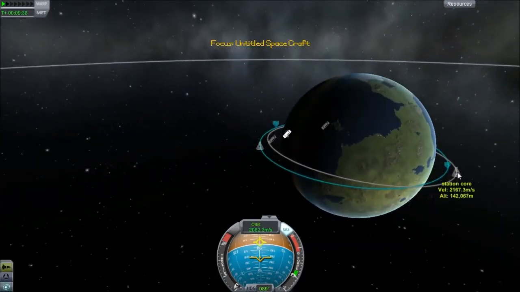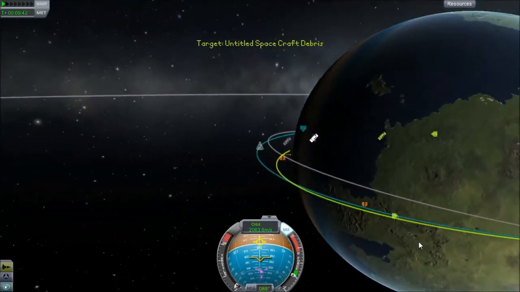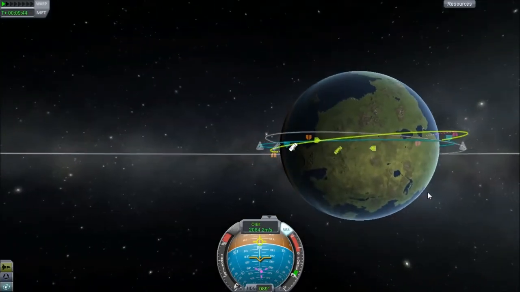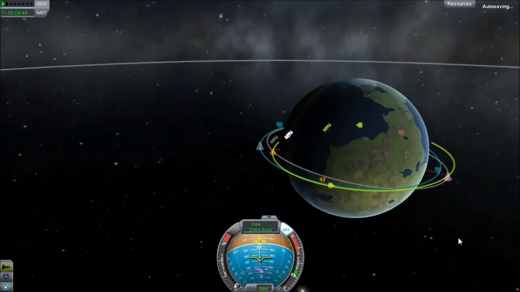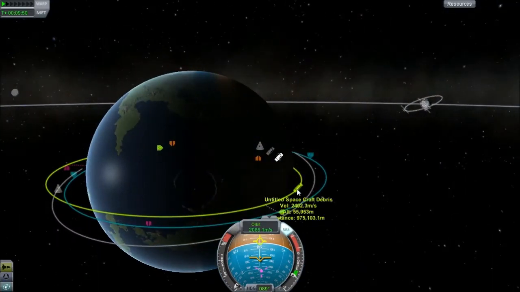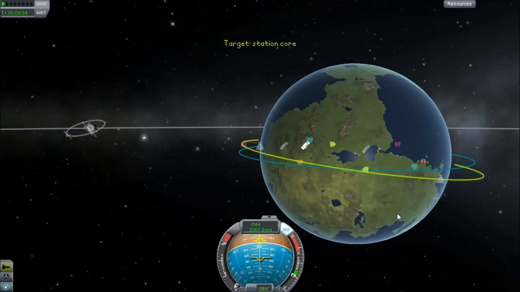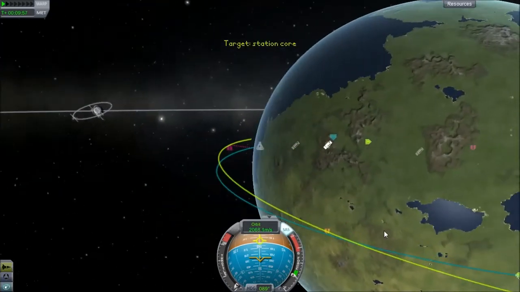So let me set the station as a target. Did that set as a target? No, I've set the debris. This is my mascot, which I have talked about previously. Set the station. Okay, that's better, because I was expecting to see that.